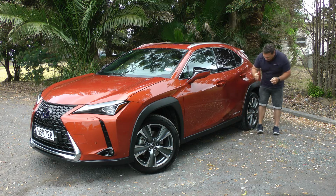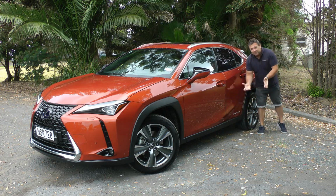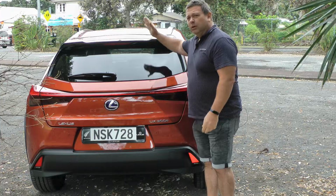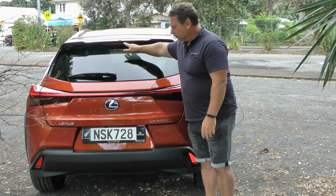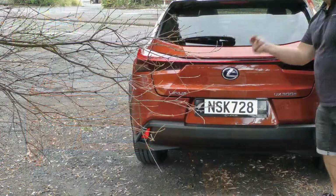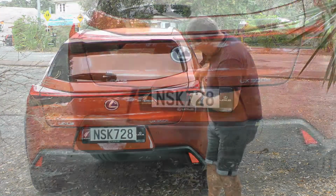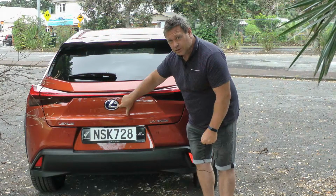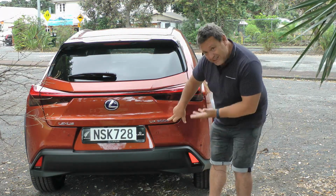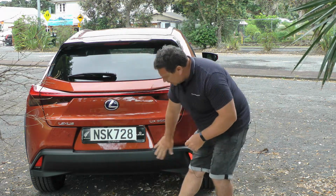The other thing to point out is this electric badge, which really does emphasize the fact that this is a fully electric vehicle. Around the rear, a roofline spoiler, obviously with the stop light, and a wiper blade, always good. You've got these really funky lights here that have a really sharp area down here. The blue Lexus sign showing you that it's fully electric. Also the 300e with the e standing obviously for electric. The Lexus badging and some more of the garnish down here.